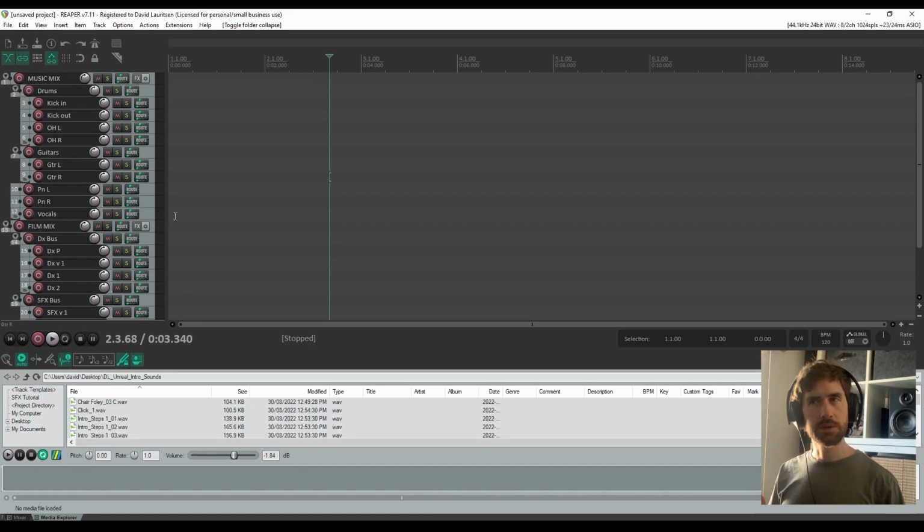You don't have to do the same colors that I do, but I've used the same color scheme for over a decade now, and the advantage of that is I can open up a music mix from 2012, and I know that the colors are going to be what I expect them to be, meaning drums are always brown, guitars are red, pianos and synths are green, vocals are pink, effects channels are dark green.